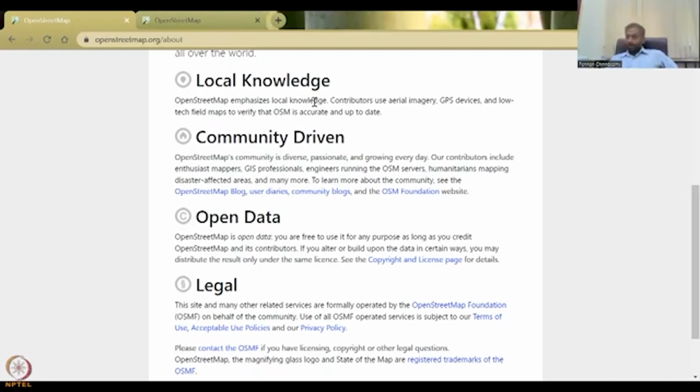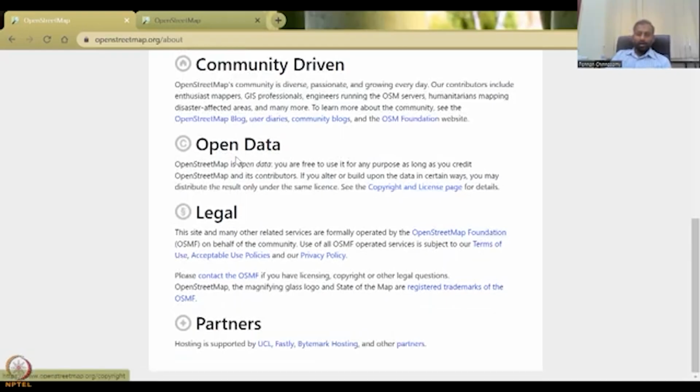So you'll see that in all my slides, when I'm using OSM, I do have their logos. The logo is meant to show that it is not my work, it is OSM's work. Okay, so the copyright and open data statement tells that it is free and open for everyone to use.